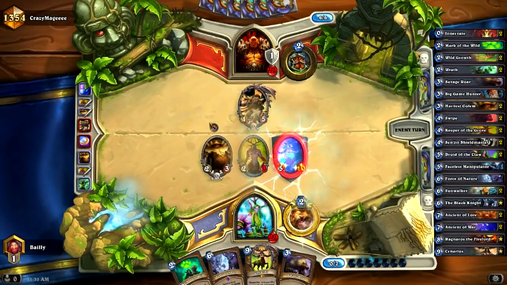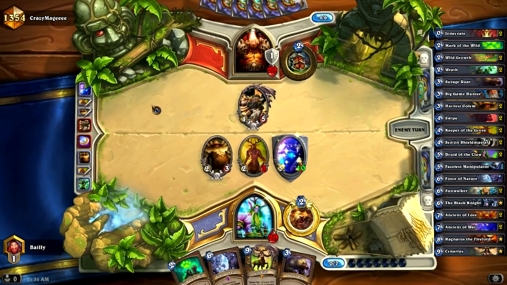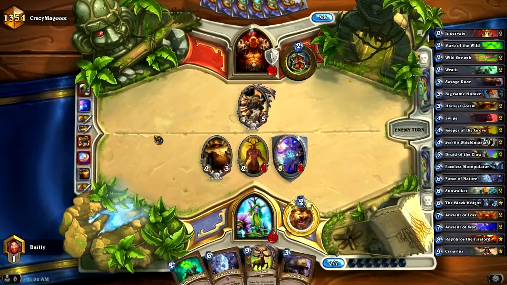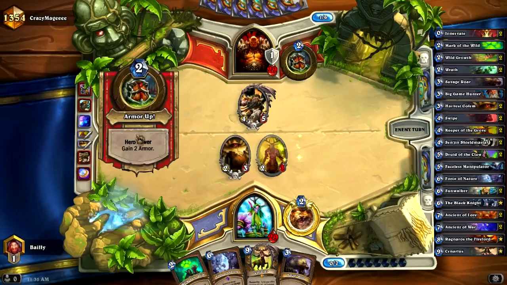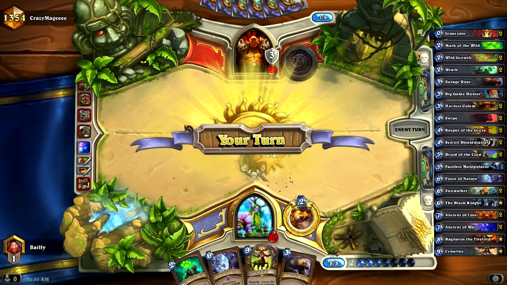But anyway, here, I think the best thing to do is to play the Ancient of War, because even if he has the Black Knight, I really don't have much else to do right now. Nothing that's really that good with Cairn out there. Because obviously I can't silence him now. So, yeah, I mean, he had the Execute, but I didn't really have anything else.